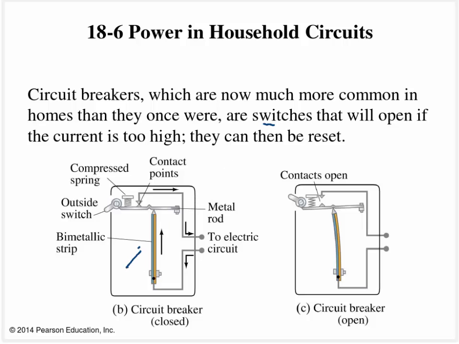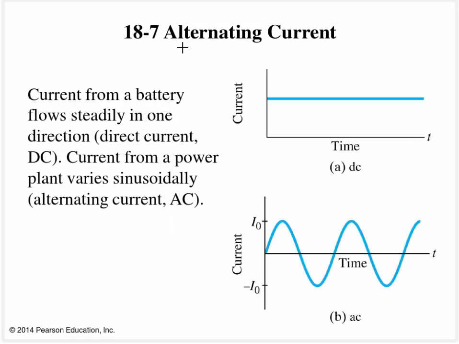So we kind of have a bimetallic strip here. Remember I yammered on about that in chapter 13. Here we can actually see a use for one, where current is going to flow through it. It's going to get hot. Once it heats up past a certain point, it's going to bend, opening up this contact and making the circuit an open circuit such that current can't flow through it.